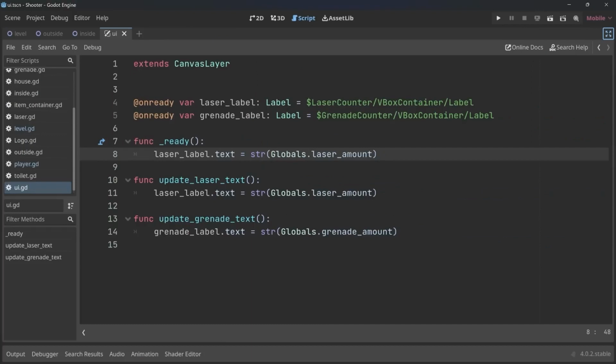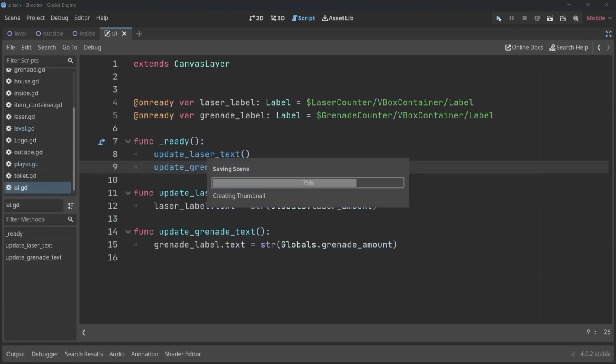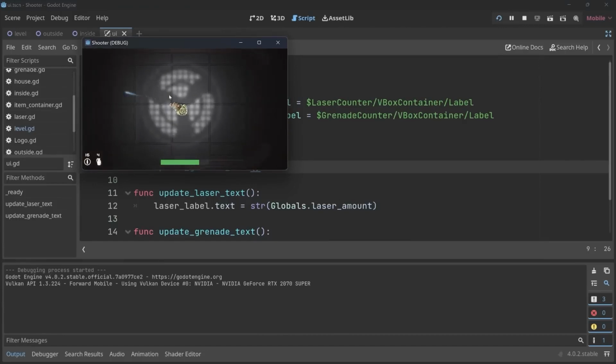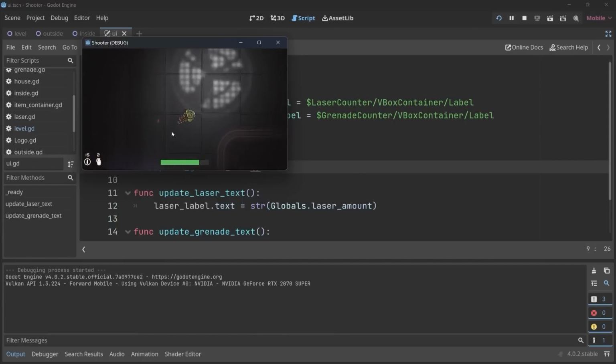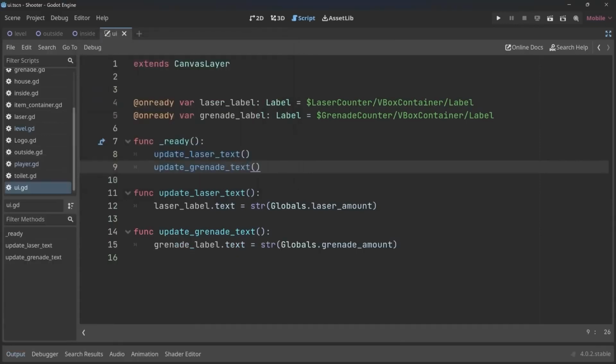And you may be noticing now that we are duplicating code. I am running this line and this line here, and they are identical. Which means I can simply call update laser text, and I guess while we're here, also update grenade text once the scene is ready. And with that, we should be having everything in place. So we get the numbers right away, and now the numbers are 17 and 4. If I go inside, we keep the same numbers. So this is working super well. Cool. Let's try it one more time, and yeah, I am really happy with this. But we can make all of this look quite a bit more fancy. I'll cover that in the next bit.